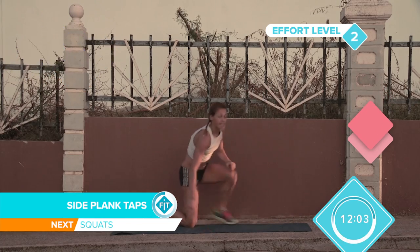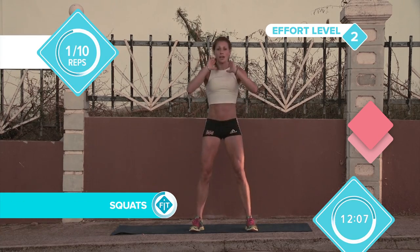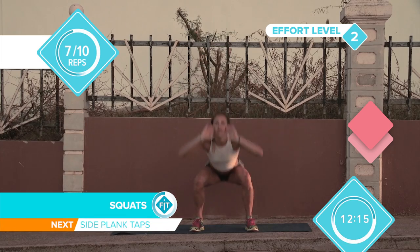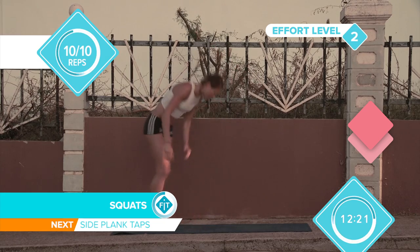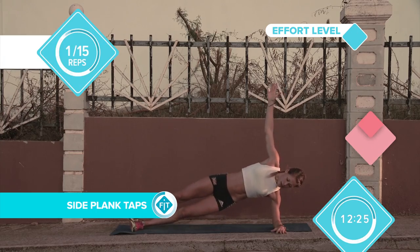Straight back up into 10 squats. Let's do this. Ready? All in. 15 side planks. Let's go. Up.